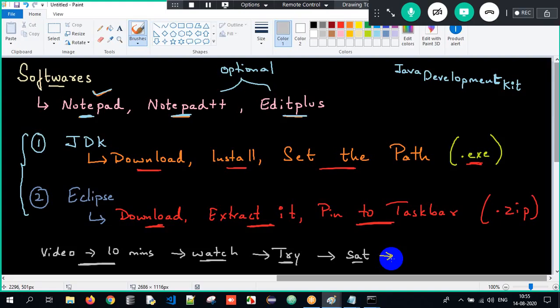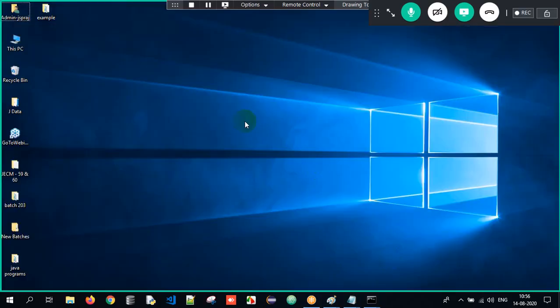Clear? So all those links, from where to download that video and from where to download the software, I will be dropping in the group in some time. Now you can download it and try to install it. And if you come across any doubts, I am going to solve them. Don't worry about it. It's not rocket science. We can easily do it. But first attempt you do it. If that's not possible, I'll help you out with the installation.